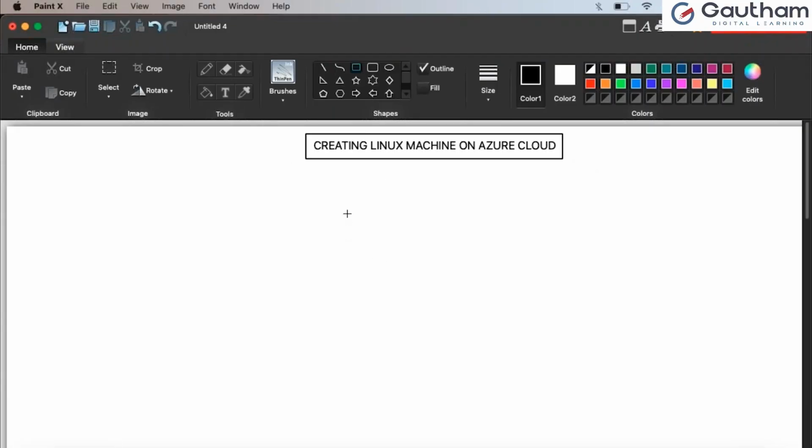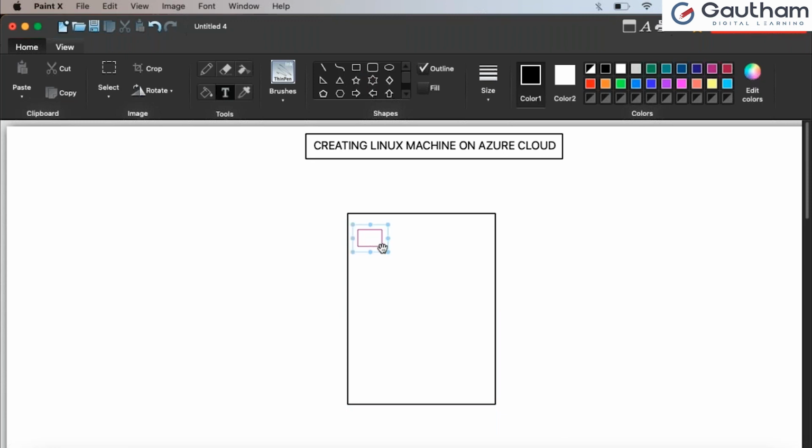So when we created our Windows machine, we selected the operating system flavor as Windows yesterday, right? Today we'll be selecting our operating system flavor as Linux, guys, because we are creating a Linux machine. Then we'll go ahead with selection. The major things we have to select are our RAM size and our hard disk size. These are the things we need.